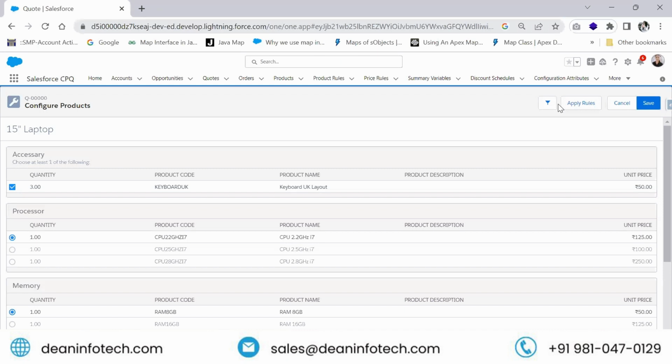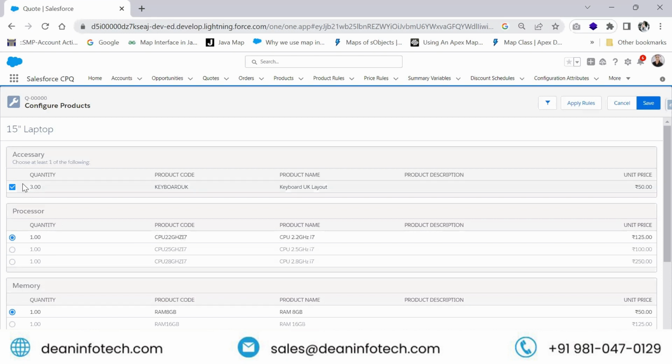From this page you can search the product. For example, here you can see the related information for this product is on this page only, like processor, memory, accessory, something like that.